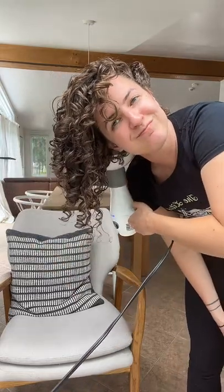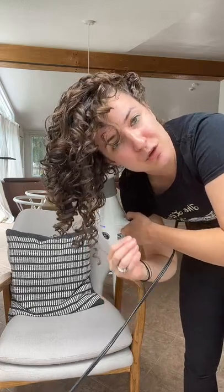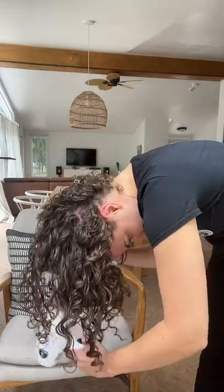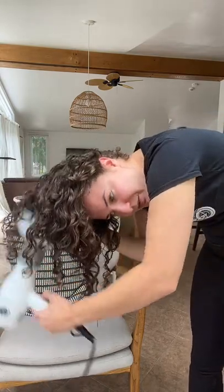So basically there's no point in diffusing if you don't go all the way. Is it damp when you start? I kind of agree with that. I would say if you're gonna diffuse, you want diffusing to be until dry. And if you don't have a lot of time to diffuse, start later. Let your hair air dry for the first little bit, like let your hair air dry until it's 80% air dry and then diffuse that last 20%. You're gonna get most of the volume, definition, and shrinkage in that last 20%.